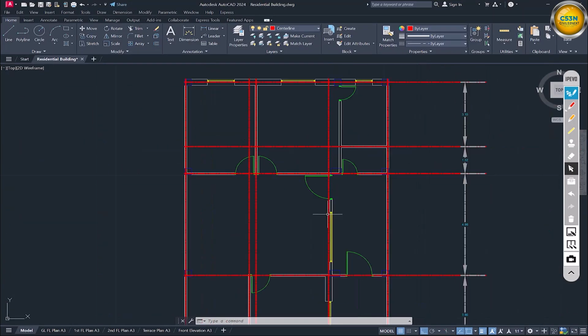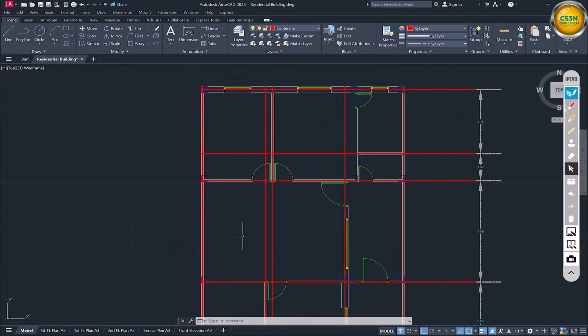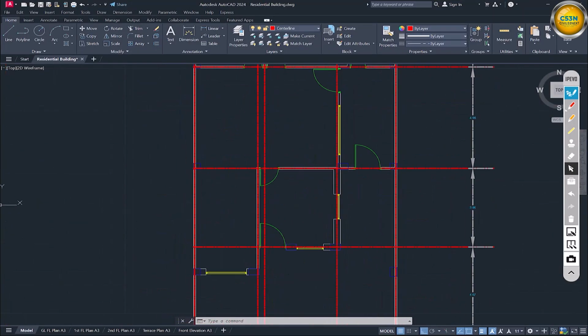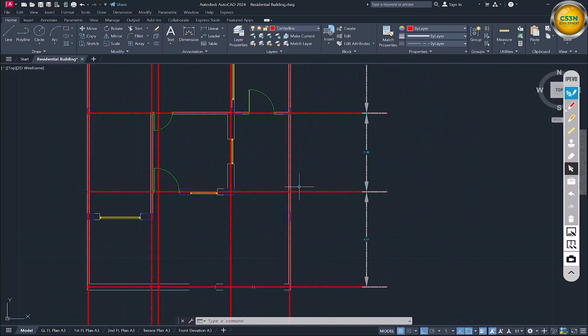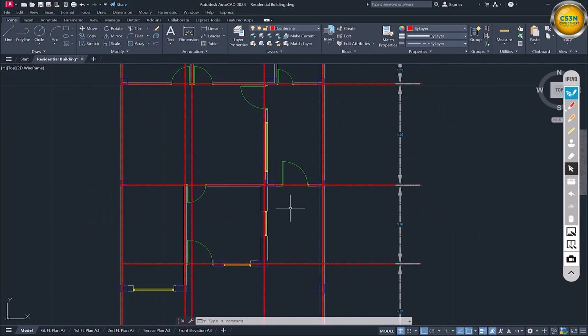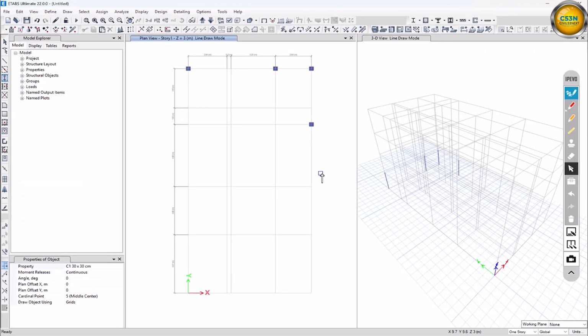Here 1, 2, 3. So in this side we have only 30 into 30 columns, and this side it's okay, that's it. So here let's say another column, another column, another column, and this side we see like this. So now here in the middle, let's say that we have another column of section 13 to 45. Select 13 to 45.